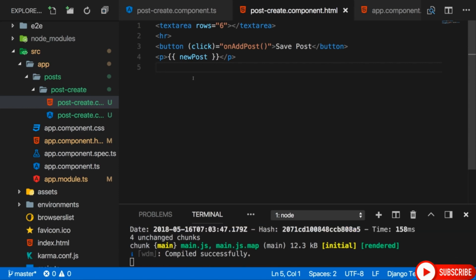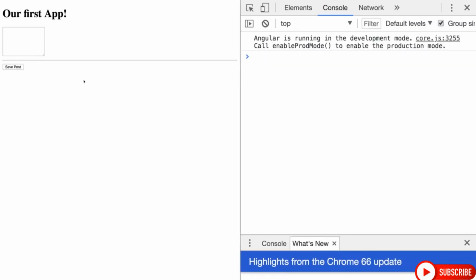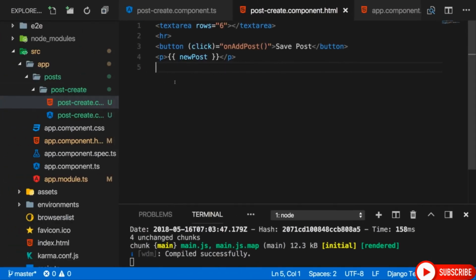And now what you can see is that when I save this, you don't see anything because we start with an empty string in newPost. But if I click save post, you see the user's post here because we changed that text, and due to string interpolation, we told Angular, hey, please output the current value of the text, and also when it changes, please output the new value in this place here in our HTML code. So that is string interpolation in place, and that is one important building block when it comes to outputting content.